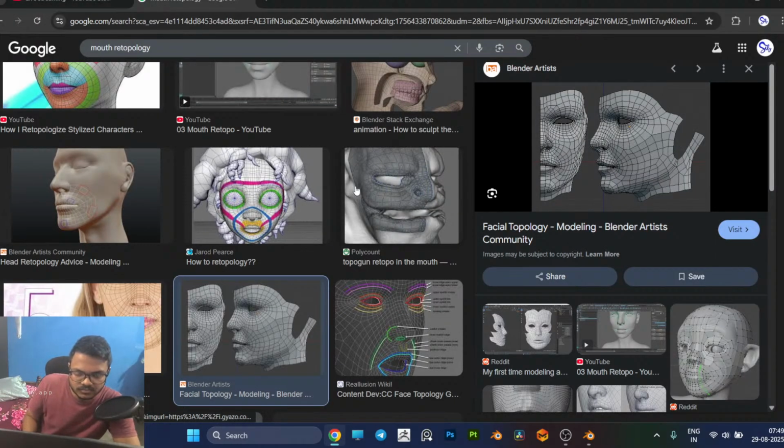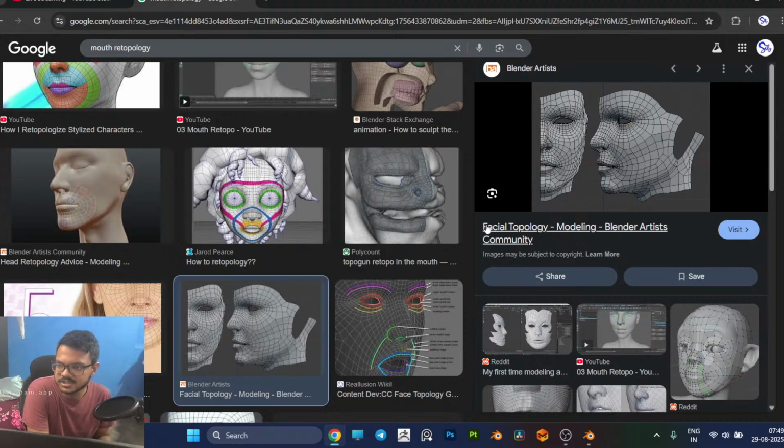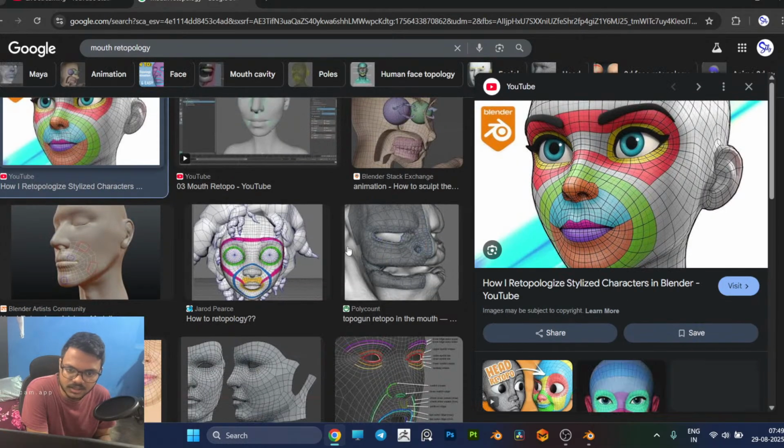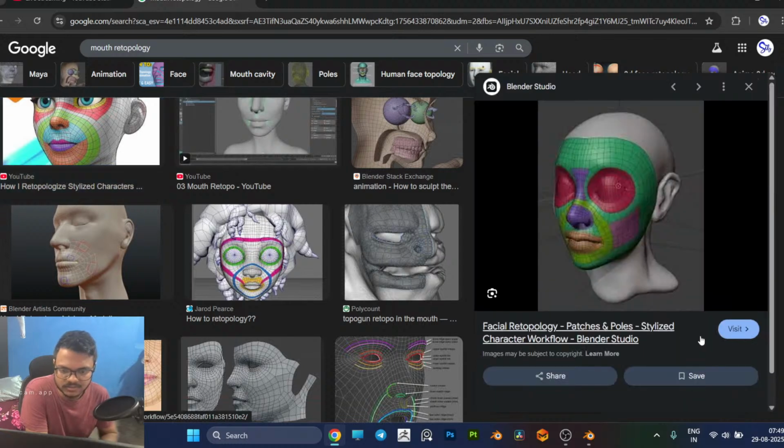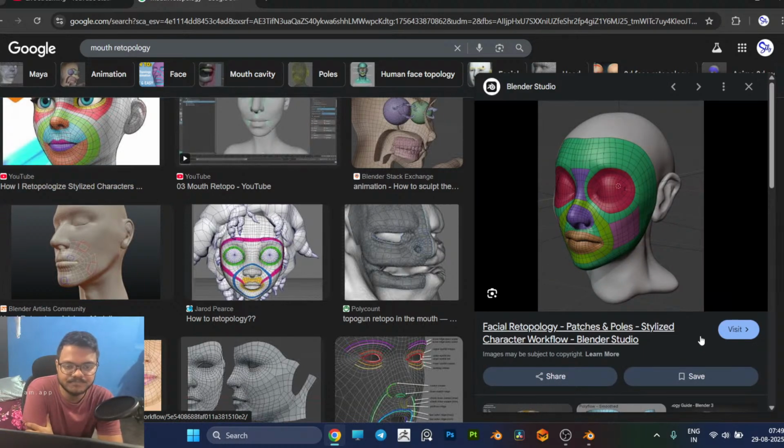So let's not worry about that right now. Okay, so you can see people do all kinds of stuff here. This guy is making another loop for the chin, but a lot of people are not. This is the same image. Here, they are not doing it like that. In here, they are also not doing it like that. So yeah, it's basically preference, whatever you need, whatever you want. Once you understand how the flow works and how an object is going to deform, it's going to be pretty easy.